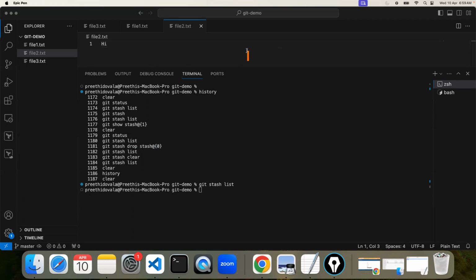Okay, these are the things we have seen today. Git merge with conflicts. Yesterday we saw it without conflicts, right? Today we have seen it with conflicts: the reason for conflict, how to resolve it, how to fix the conflict. People think that conflicts are something bad, that you should avoid them. No, conflicts are not something you should avoid. It's always good. It's a way of Git telling you not to override and not to ignore. It's a way of Git telling you, okay, this is the scenario. So it's not something bad.